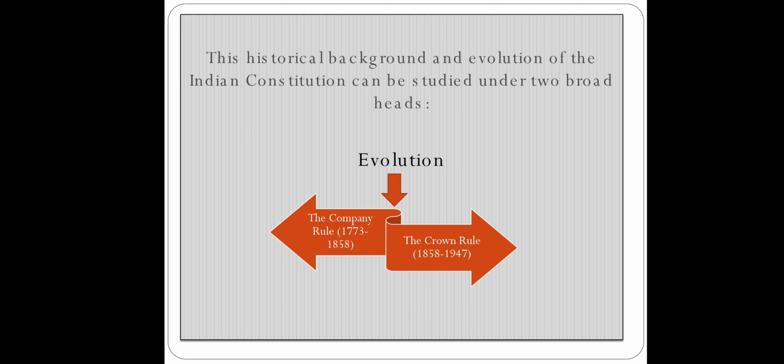We will see how we were able to achieve certain things, like certain concessions from the Britishers, whether from the British crown government or the company rule. We were able to get certain concessions, and those concessions ended up with the freedom of India, and then to have our own constitution. So let's start with the company rule.